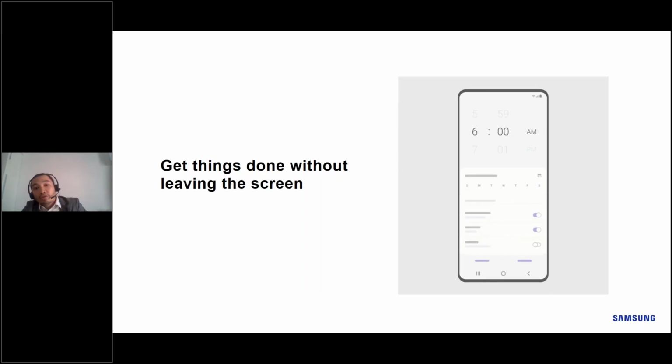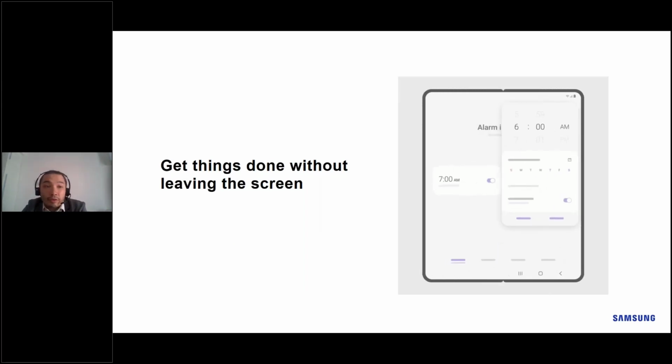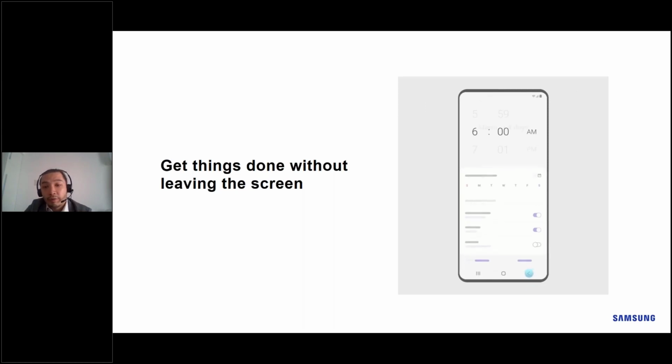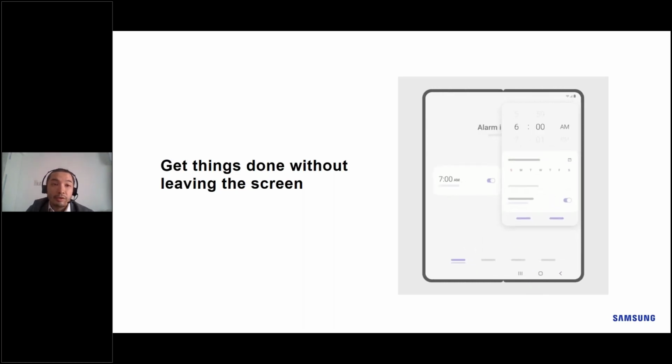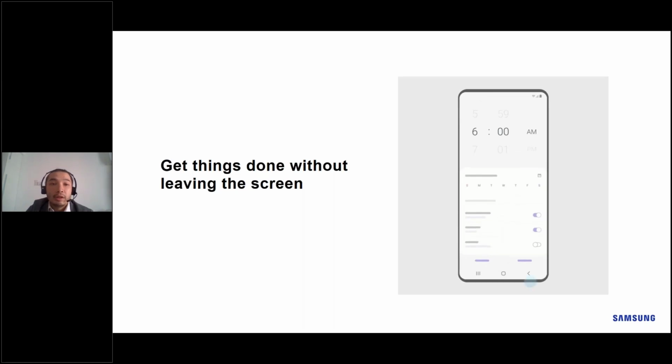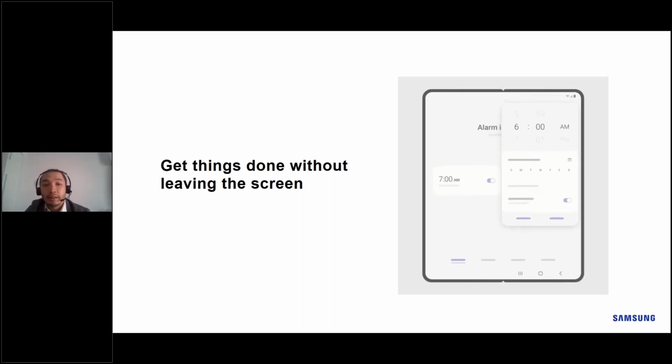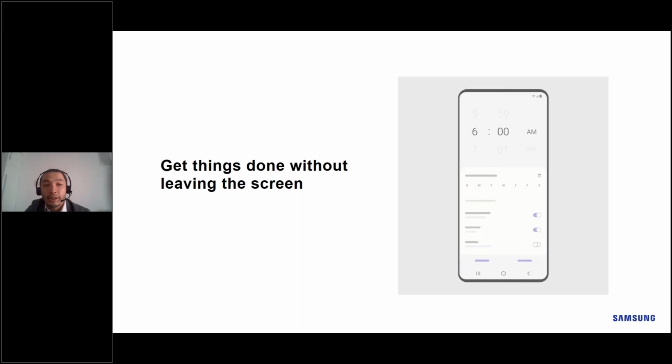So get things done without leaving the screen. For an input field that requires a small amount of information, like registration pages, use a small popover or pop-up screen instead of filling the entire screen. Showing it on top of the previous screen helps users accomplish their main task without forgetting what they were working on.